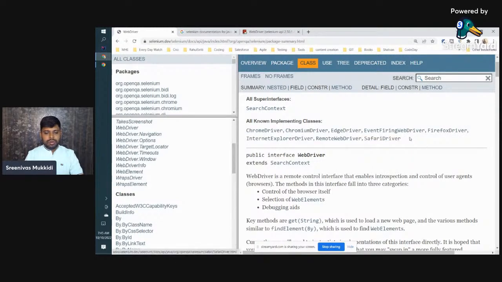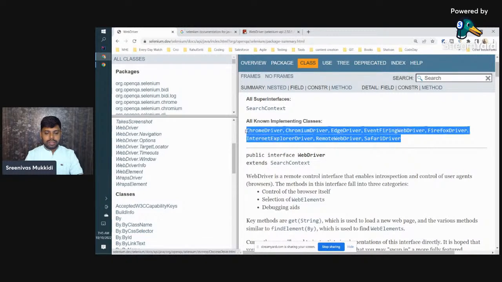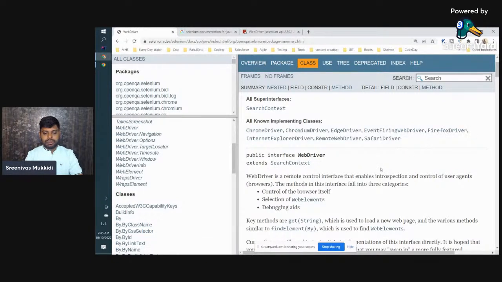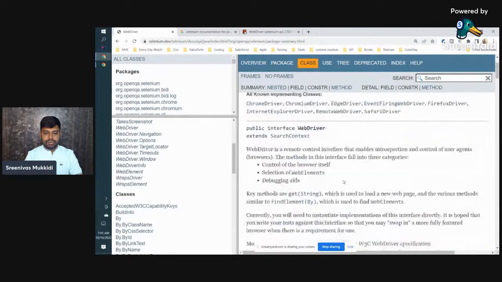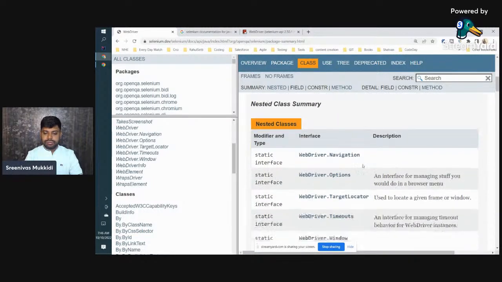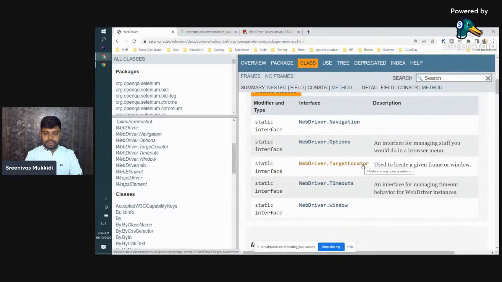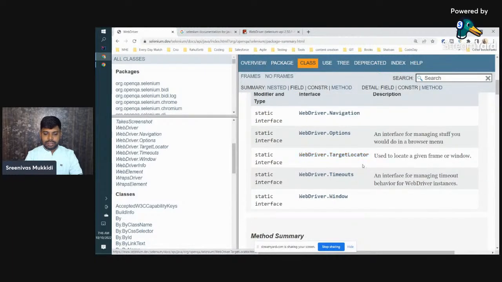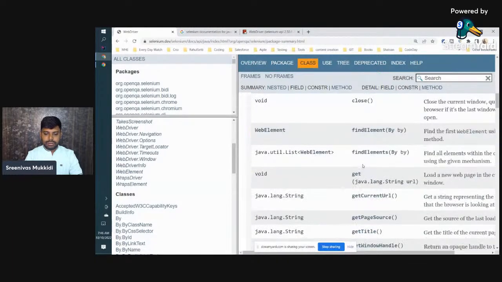So RemoteWebDriver and all browser classes implement the WebDriver interface. You can also get questions about what kind of methods the interface has. If you scroll down a little, you can see what kind of methods you have in this.